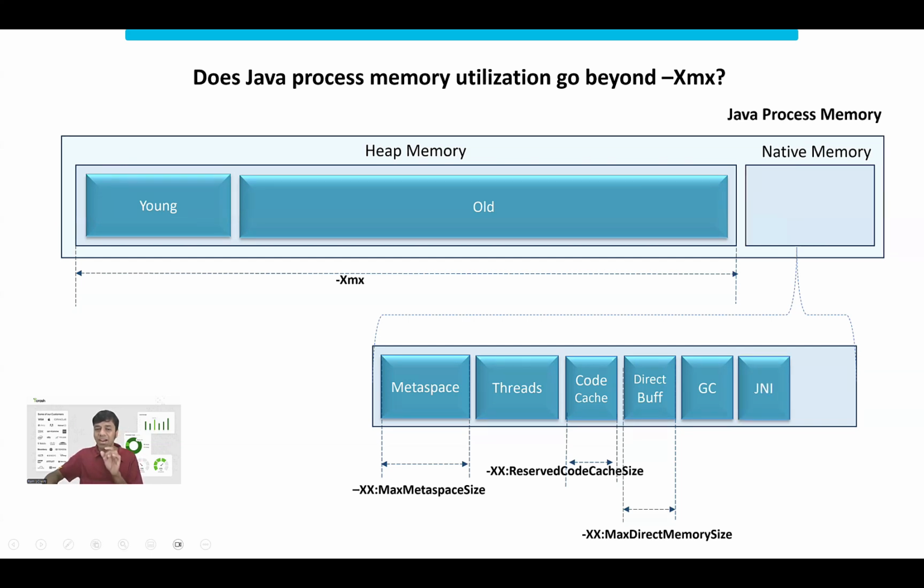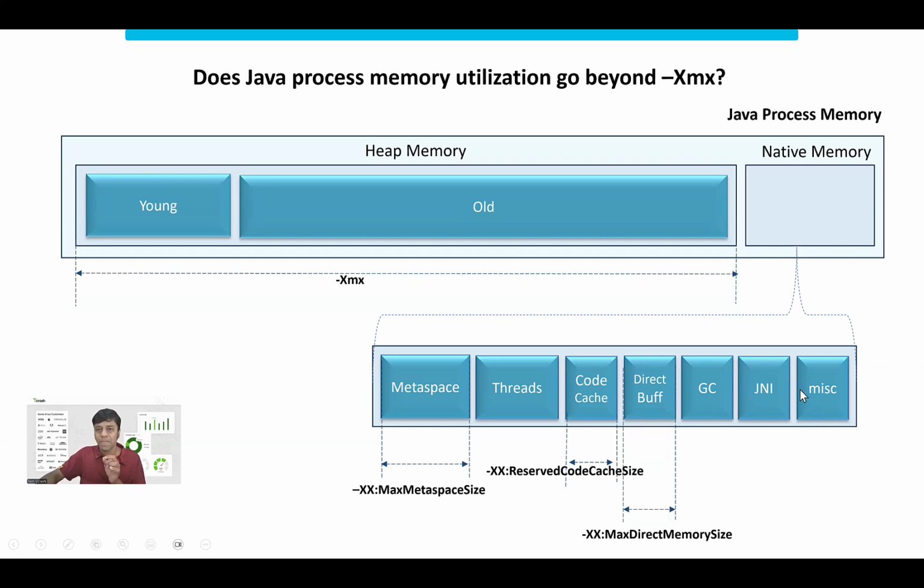And then there's another region called JNI, Java Native Interface. In case your application is directly talking with a C or C++ process using this JNI interface, then that memory is coming from this JNI region. And friends, here I'm putting one more box called miscellaneous, because certain JVM vendors like Azul, IBM have certain optimizations to execute our code faster and better. They need some additional things for the JVM to execute our program. So those I'm putting as the miscellaneous region.